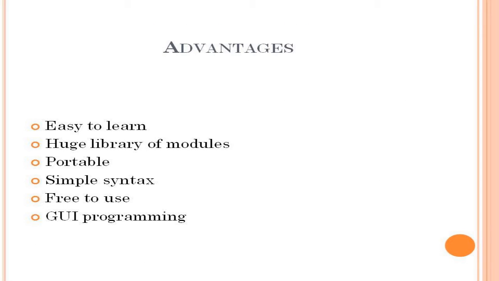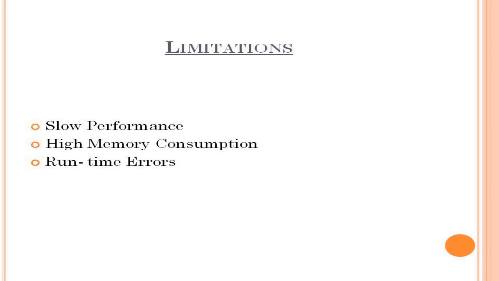Now moving on. If we talk about the advantages, what are the advantages of Python? It is easy to learn. It has a huge number of modules and libraries. It is very portable because it is machine independent. It uses simple syntax. It is free to use because, as we have already discussed, it is an open source language, and then we have a graphic user interface, which makes the programming very simple.